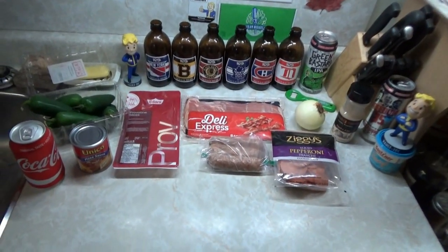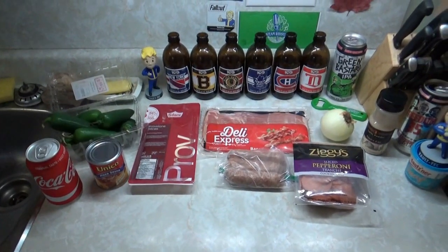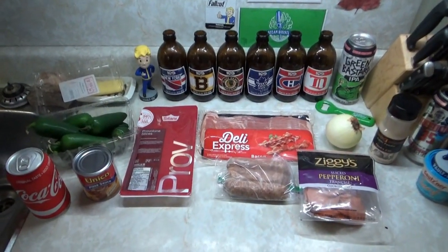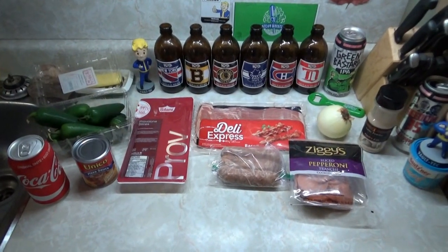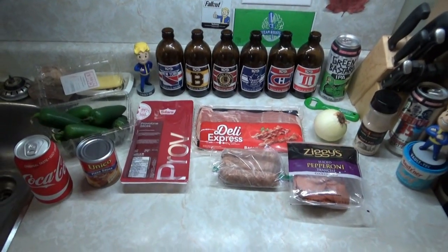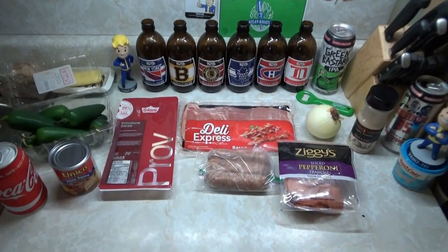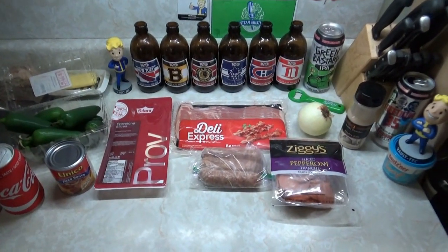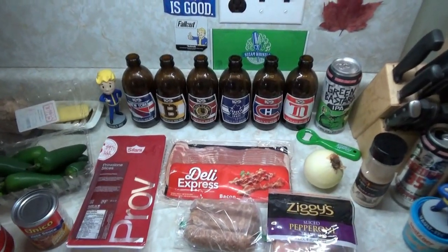Alright. Today, I'm going to be making poppers. And I don't know if you want to put this in the never-ending popper challenge. Doesn't matter to me, Mr. Batag. Today I'm making jalapeno pizza poppers. This is what I'll be using for my ingredients today.